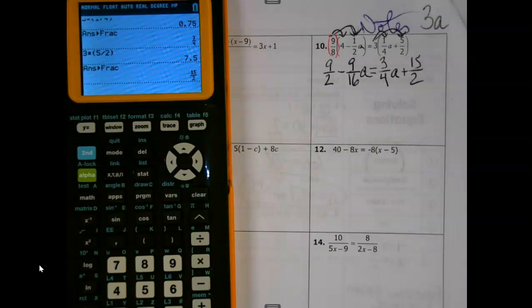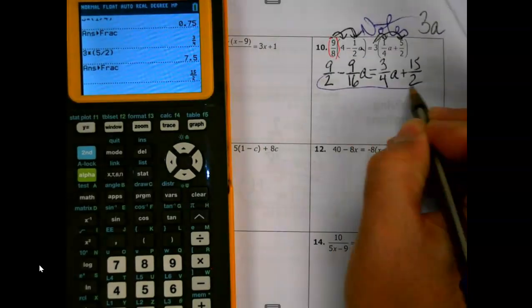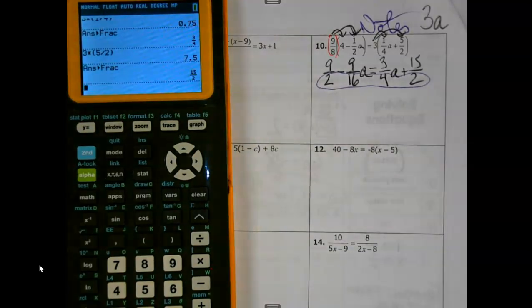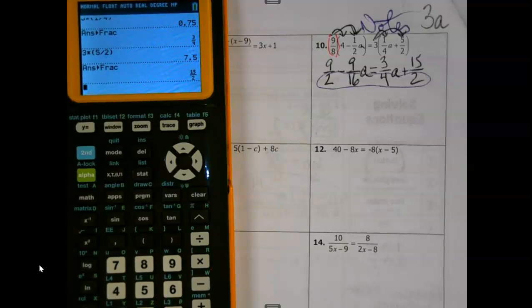Most of the time, what we would be doing here is multiplying by something called an LCM, a least common multiple, which most of the time would then mean we'd have to make a list of numbers, multiples of 2, multiples of 4, multiples of 16, or do all that in our head to find the smallest one that they all have in common. Now, some of you may be able to rock that out and nail it right away. And if you can, that would make for the smallest numbers. But if you can't, here's what we're going to do.